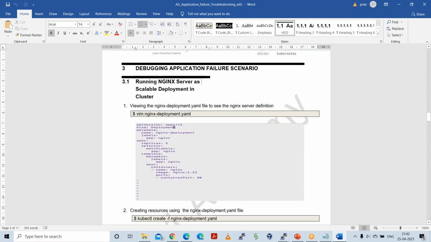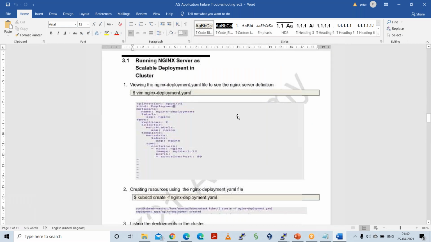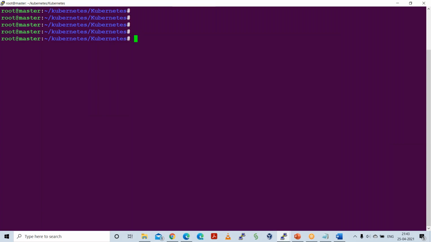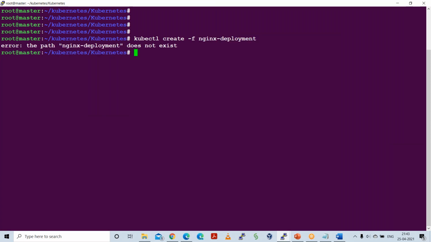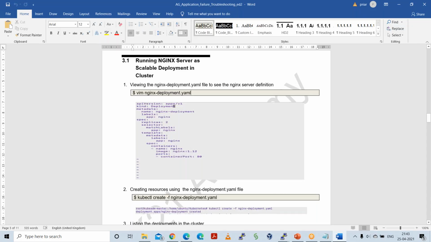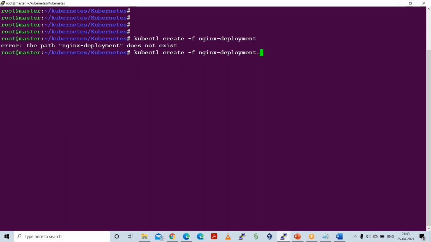Okay, so let me deploy this nginx deployment.yaml. Yeah, we have the nginx deployment. So kubectl create -f nginx deployment.yaml.